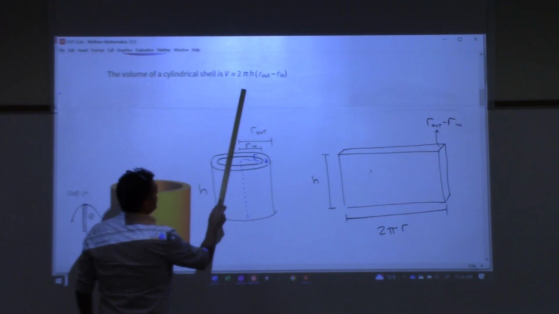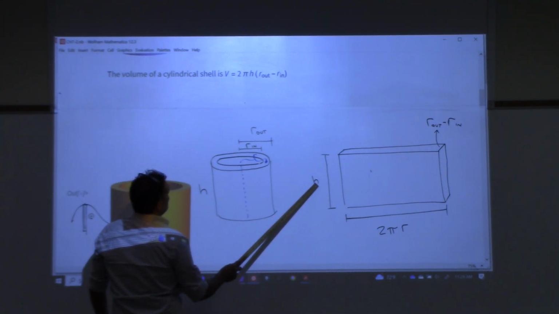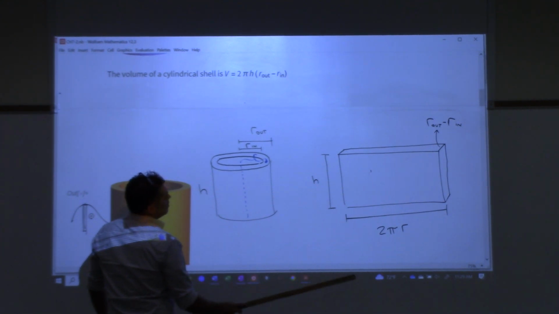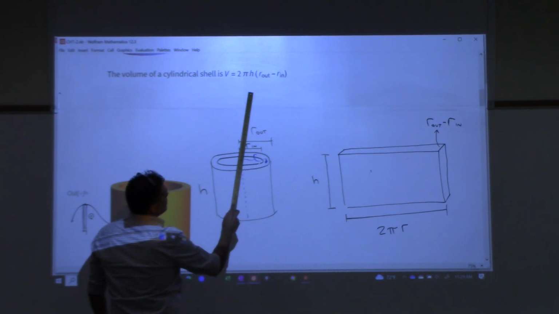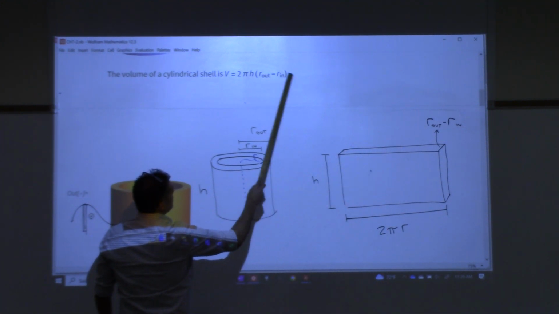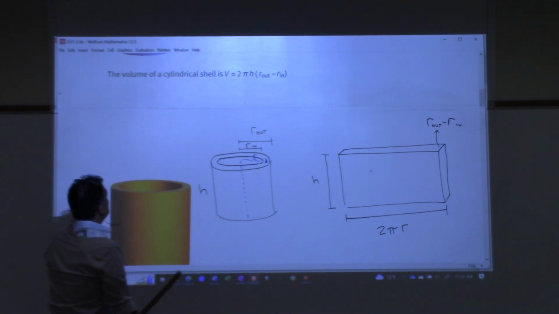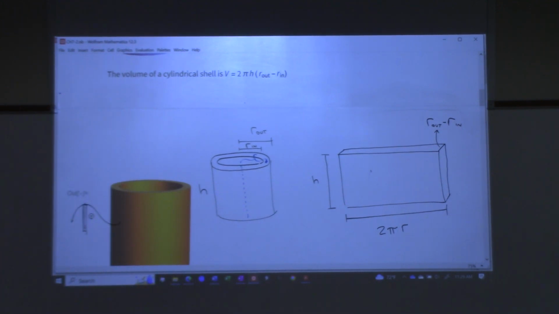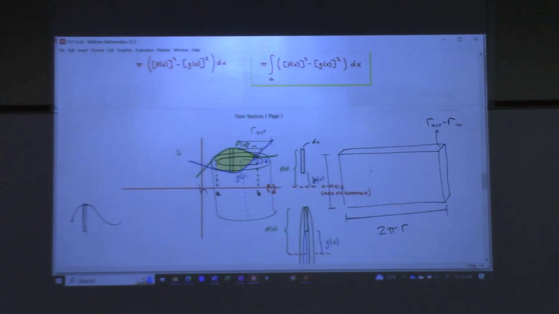Okay, so we have 2 pi h, and then times the top right, R out minus R in. 2 pi, I'm missing something up there, right? You're missing the R. I'm missing the r. 2 pi r, R out minus R in. That's the thickness, right? Yeah. I think that's a typo. I've not seen that typo before. Hold on, let me move down.